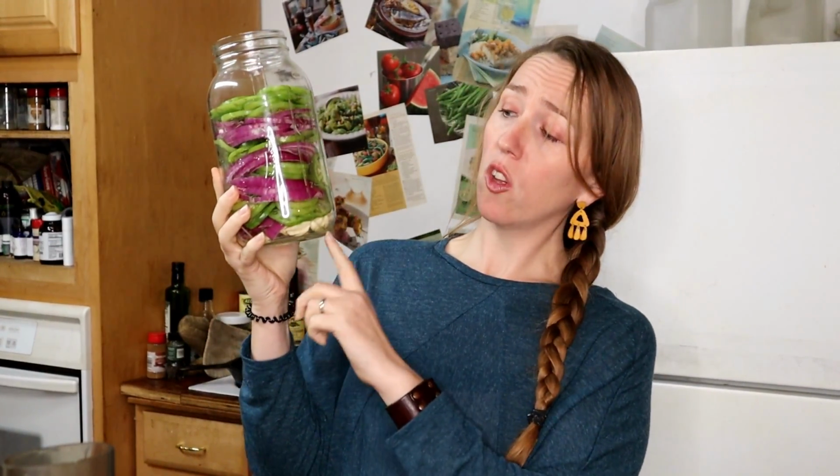So I've filled up my jar with my garlic, my green tomatoes, and my onions. And now it's time to pour the brine in. Or if you want to add some spices, you could do dill, you could do peppercorns, pretty much anything you want to try. But I'm just going to leave it like this time. And I'm going to pour my brine on top. What I'm finding with most ferments is your brine is going to be 2 to 3 tablespoons of salt per quart of water. So I already have some mixed up, but I think for this jar I'm going to need a little bit more. I'm going to pour this in here.